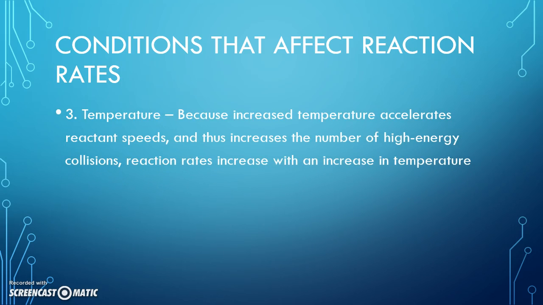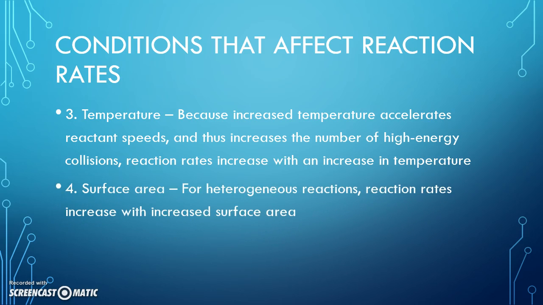Temperature is another condition that affects reaction rate. Because temperature is a measure of average kinetic energy, increased temperature will accelerate reactant speeds and thus increase the number of high energy collisions. So it's not good enough for molecules just to collide. They need to collide with a certain amount of energy that will make them react and form products. And finally, surface area. For a heterogeneous reaction, especially where we have mixed states, reaction rates will increase with increased surface area.